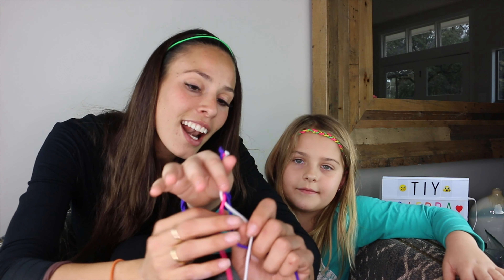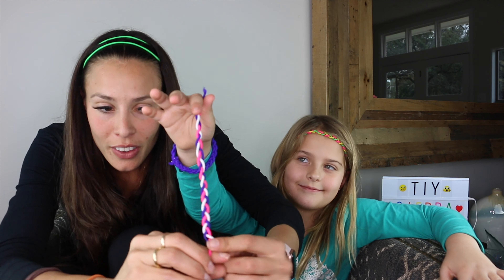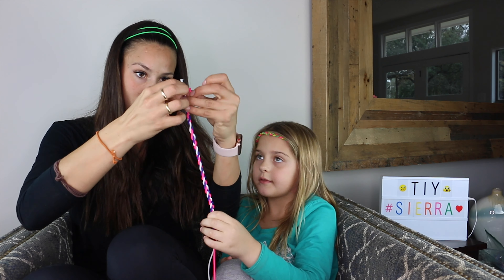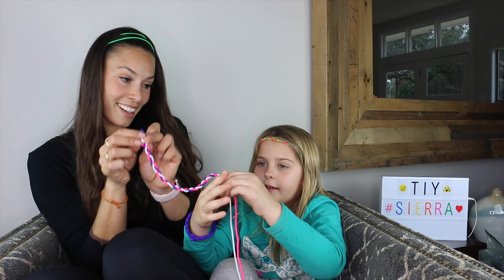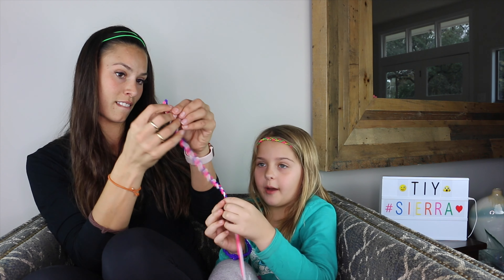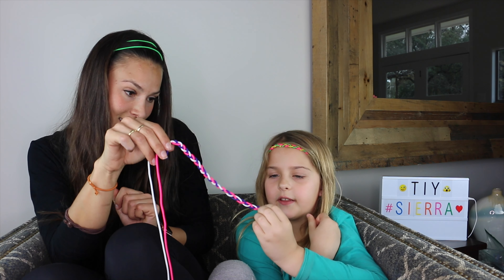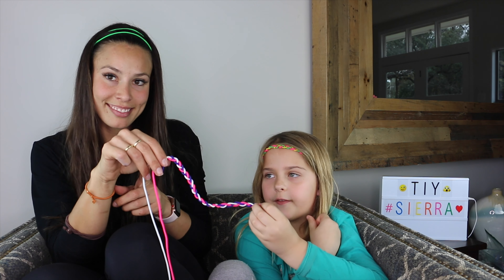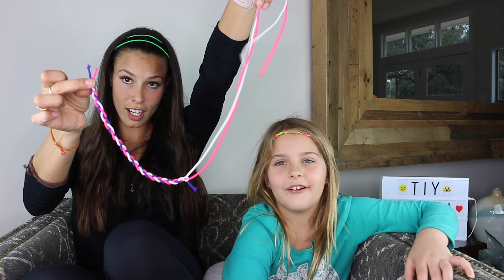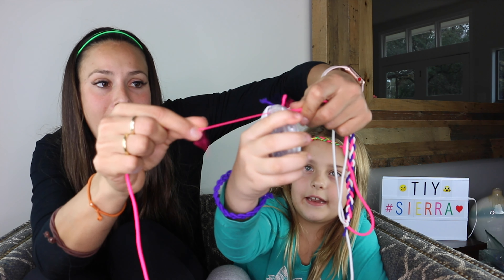So she's holding it? When you're done with the middle braiding, your partner's supposed to hold the bottom and the other one's supposed to put a knot at the top. The knot is done at the top and now the other way. The first partner holds the knot at the top and then the partner that made the knot at the top does it again at the bottom. We have to measure, make another knot to tie it all together in a circle.